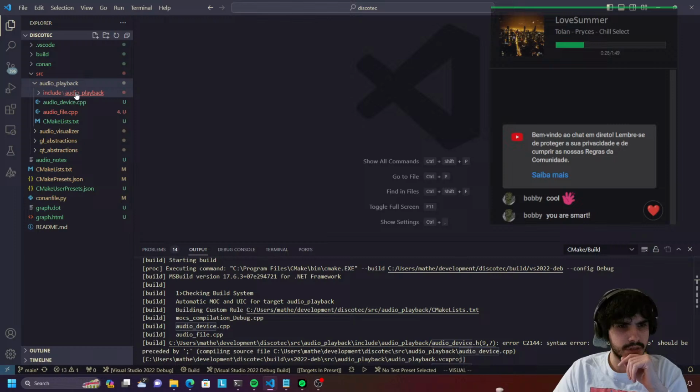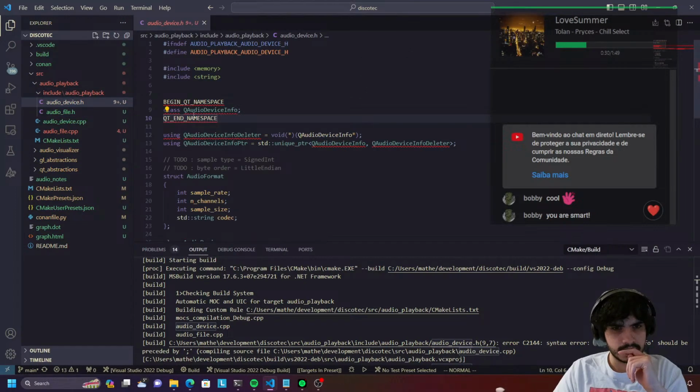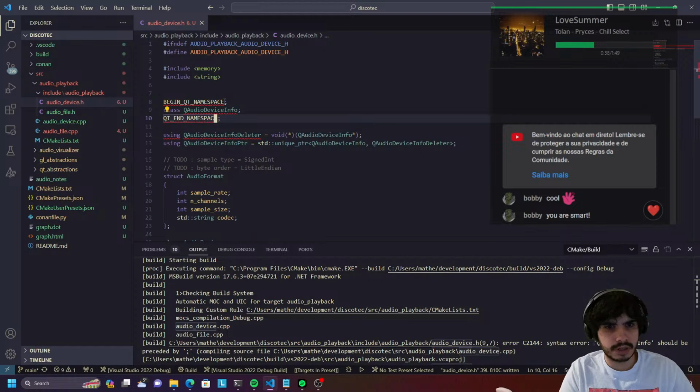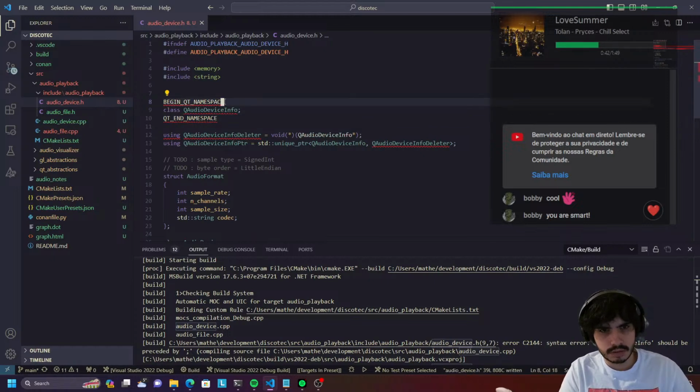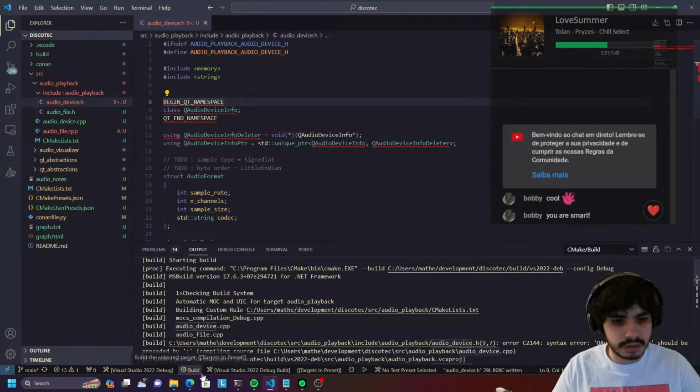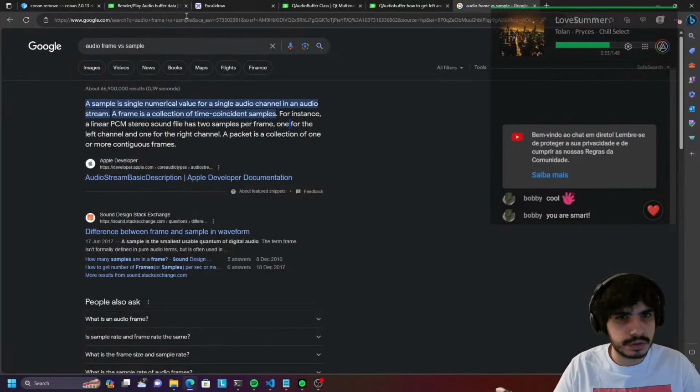Let's go back to audio playback. So this declaration has no storage class or specifier. We don't need that either, do we? Now, how do I include these macros without including and leaking Qt stuff in? That's the point.